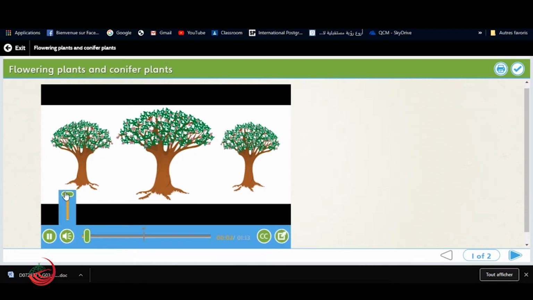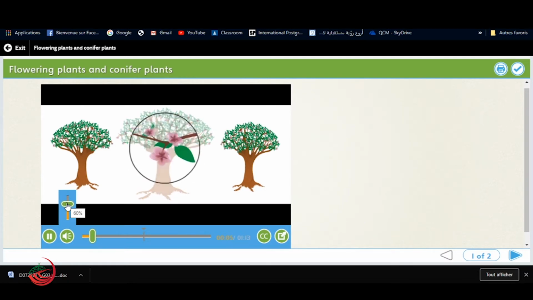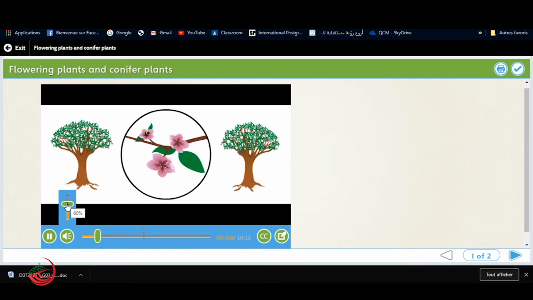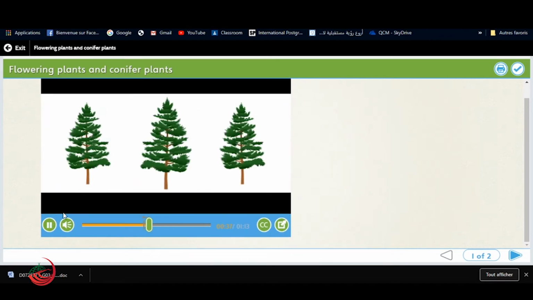Some plants, such as the peach tree, reproduce using flowers. The petals attract bees and other animals to the flower. Pollen sticks to the bodies of bees as they look for food. Animals and wind can pollinate or carry pollen to another flower. After pollination, seeds form near the center of the flower, and a fruit grows around the seed to protect it. After the fruit falls to the ground, the seed inside may grow into a new plant. Conifer plants, such as pine trees, grow cones instead of flowers.